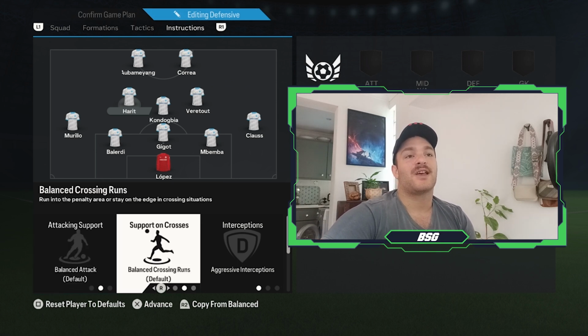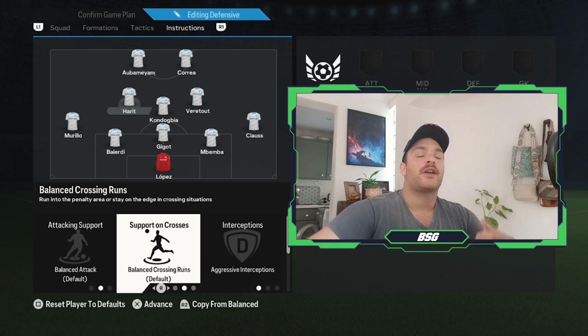As for the support on crosses, a balanced approach allowing them to sometimes break into the attacking third, get on the end of crosses or cutbacks, or potentially trying to create in that attacking area, or maybe hanging on the edge of the area and trying to facilitate and rotate the ball as best as they possibly can.